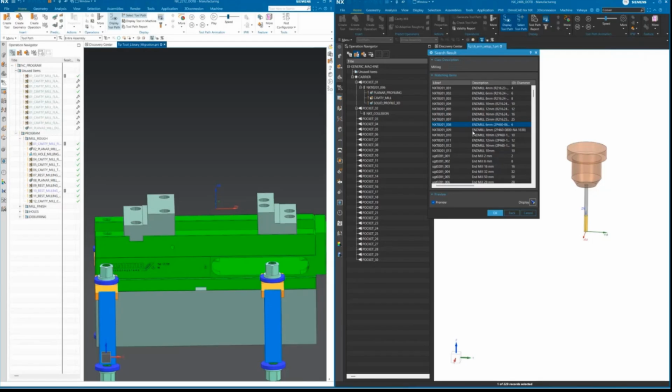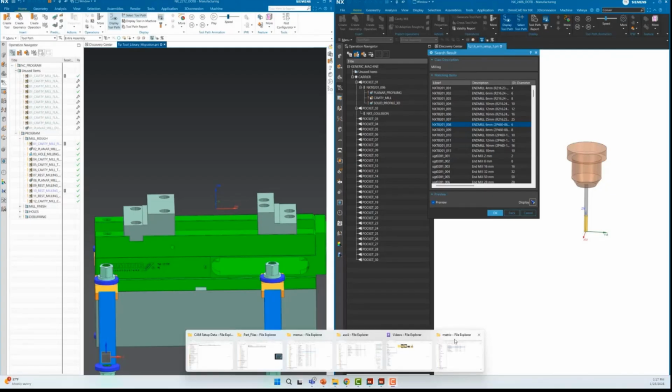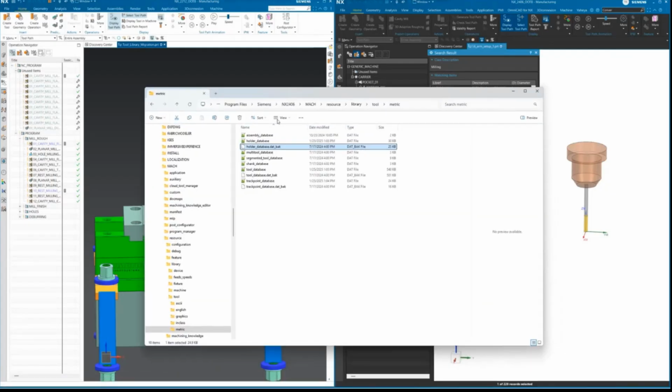Now, since we have converted our old tool database to our new NX2406 version, the next question is how can I revert my migration back to my previous, out-of-the-box state? That's where the backup files that we see over here come into play.